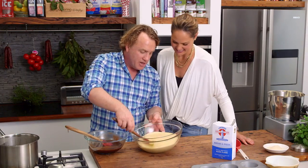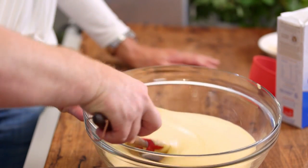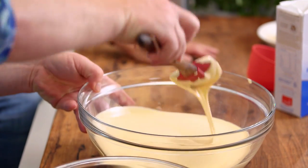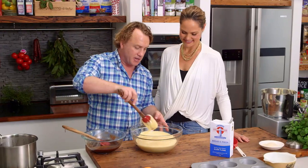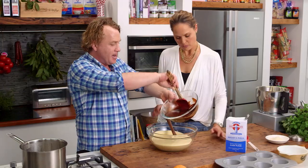You can see what they mean about ribbon consistency. Yeah. You know, it's nice and smooth and it forms a ribbon when you do a figure 8. By the time you get back to the 8, it still holds itself. That's what they call ribbon consistency. Now, I'm going to add to that my chocolate.